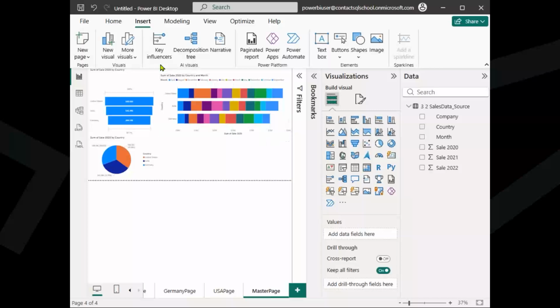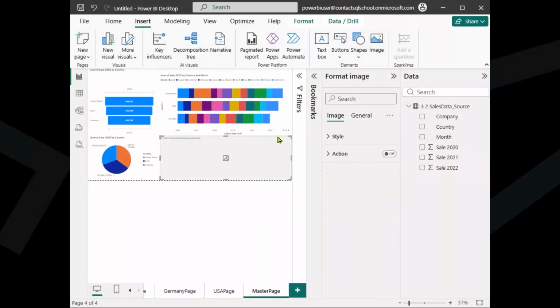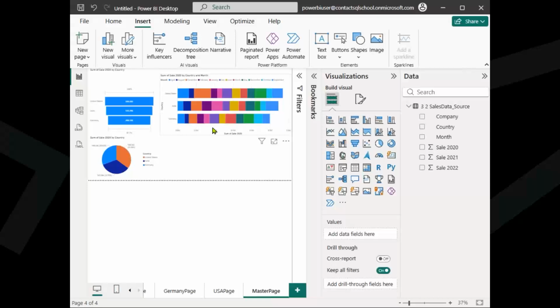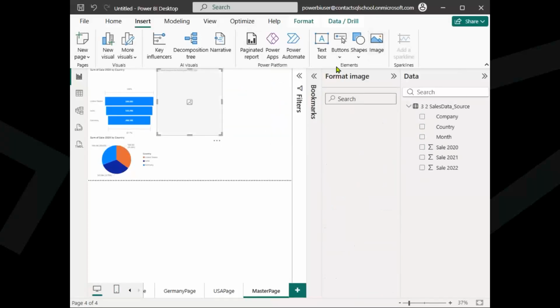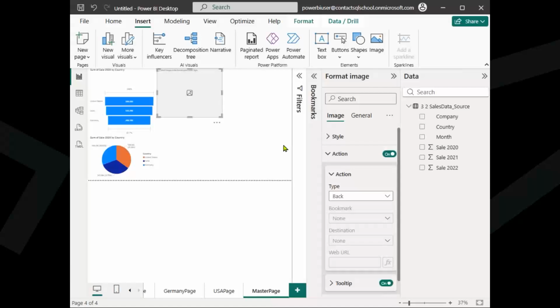Additionally, I will insert, see here, insert image. I'll take this one. I'll remove this one. Let's insert image. Go to action.